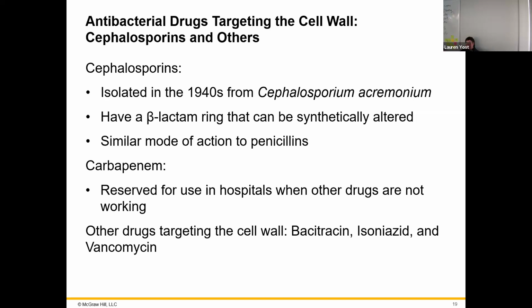We have some other ones that also have the beta-lactam ring and operate the same way, but they are not cillins. These are our cephalosporins and our carbapenems. Carbapenems are last line drugs. They are so effective that they can cause devastating effects on your microbiome and in your body. So carbapenem is our last line drug. If you have a patient that's being put on carbapenems, then that patient has gone through a whole slew of other drugs before they had to be prescribed a carbapenem. So it's our last line drug.